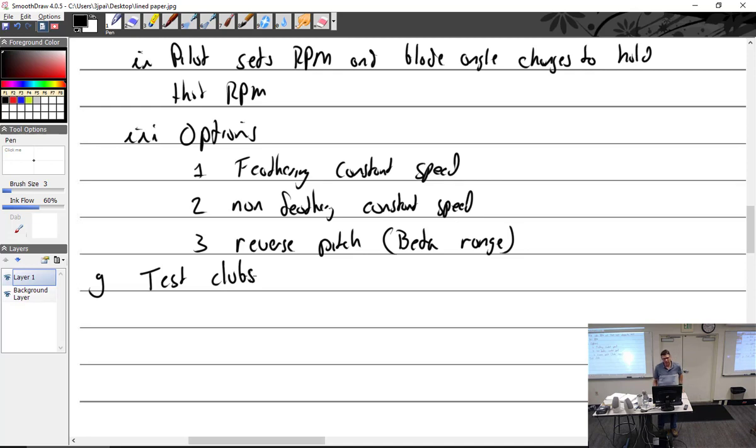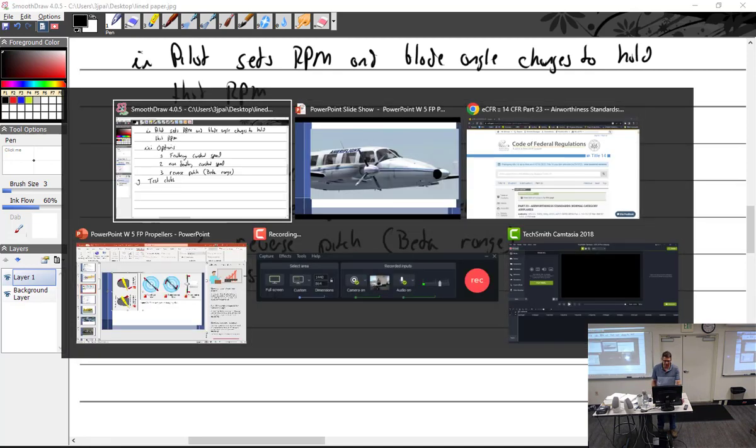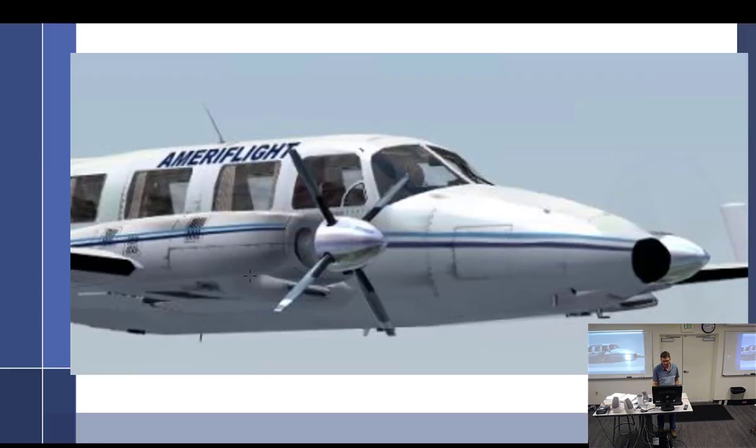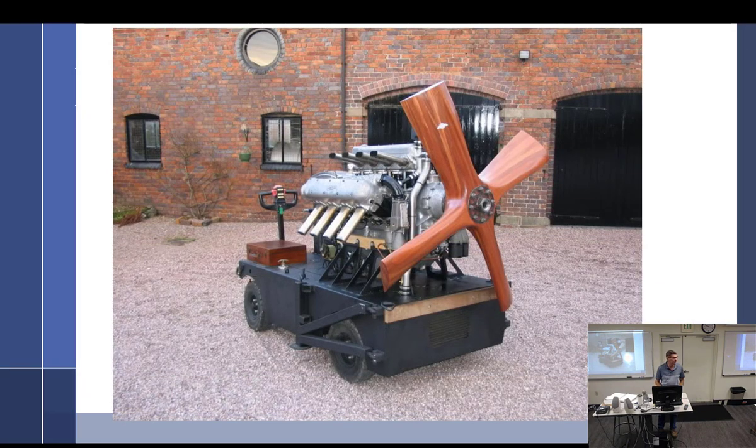I belong to a test club. I have a card in my wallet. So, test clubs, it's a type of prop. They look like that. They are designed to absorb the whole entire thrust of the aircraft very close to the core of the engine. This is a water-cooled engine from the looks of it, but that's to blast air along the core of the engine for cooling. We use those on all air-cooled engines when we're testing them.